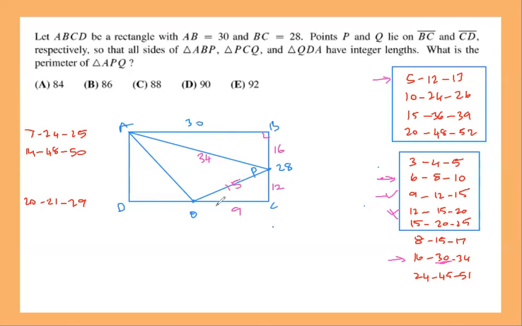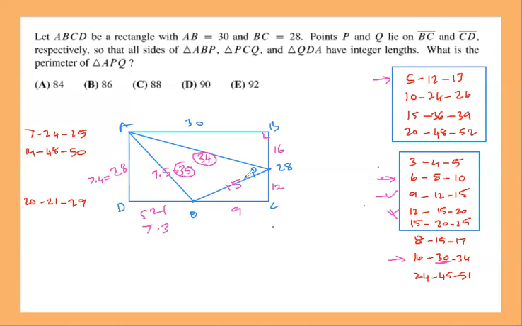And 30 minus 9 will be 21. And this is 28. If you use the Pythagorean theorem, you will see this is going to be 35. But if you don't want to use it, this is also another triple: this is 7 times 3 and this is 7 times 4, right? That is a 3, 4, 5 triangle, so if you multiply by 5, it is 7 times 5, which is also a 3, 4, 5 triangle. So now we are good.